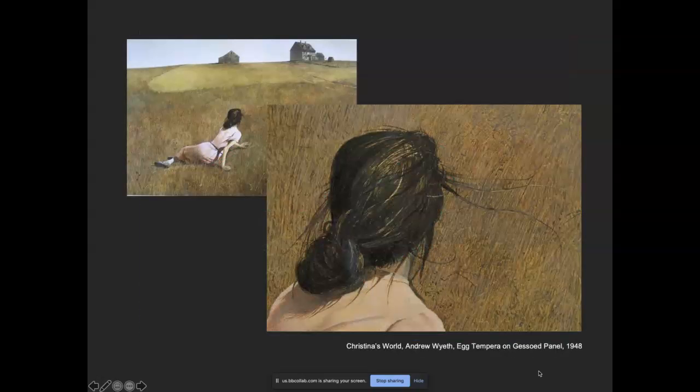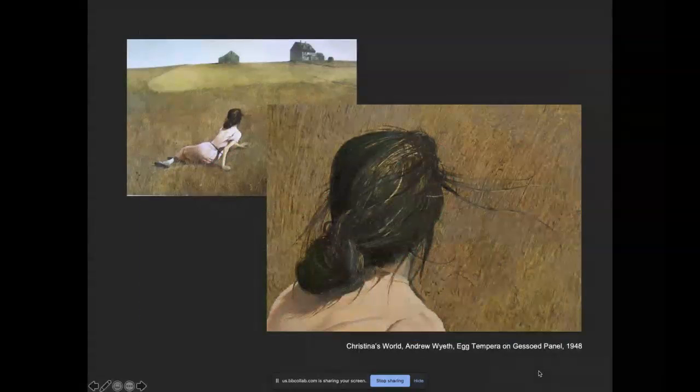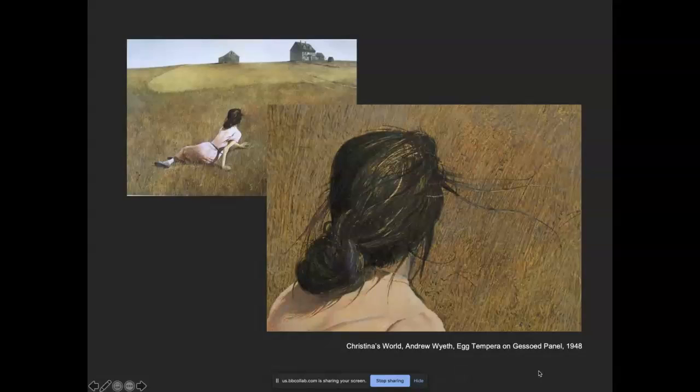Here's Andrew Wyeth's great painting, Christina's World. Again, this is egg tempera painting, and the byproduct is really nice, thin lines that suggest the field of grass, and her hair has the same kind of quality. So again, it's not actual texture, it's a simulation of a naturally occurring texture.